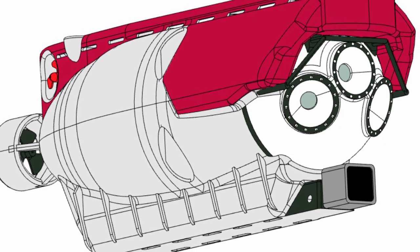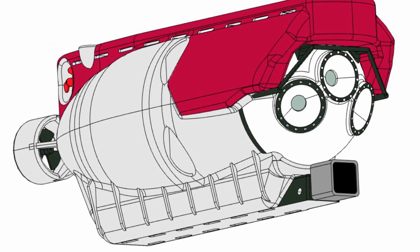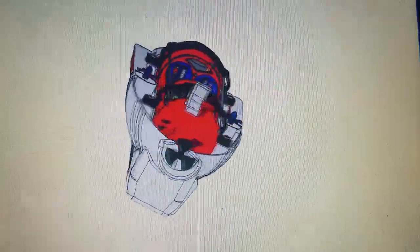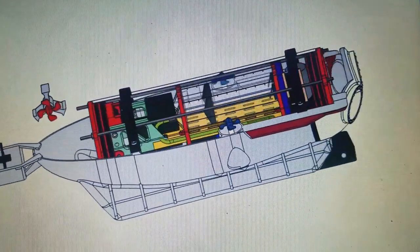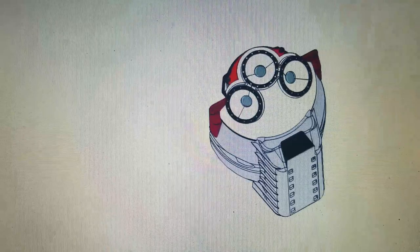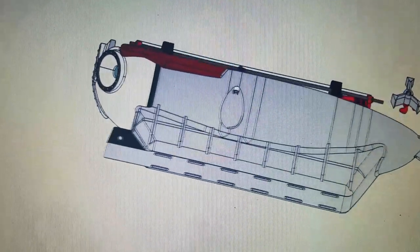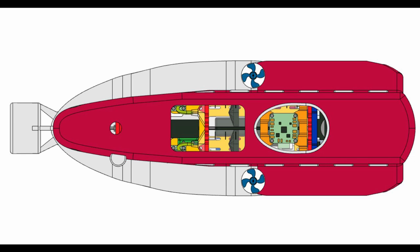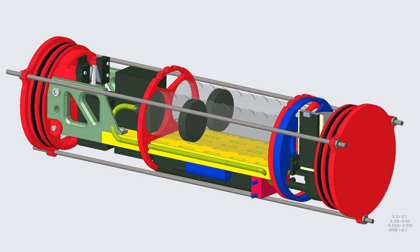So for improvements, in the process of just building the first submarine, I had designed a completely new submarine and watertight cylinder setup. It's a little bit larger, but it still uses all of the same hardware for the most part, and it's a lot sturdier. Everything mounts to an internal rack that's able to be pulled out and put back in with a lot of ease. The current one is a little fiddly to pull apart and reassemble every time you want to run it. This is still kind of necessary for the redesign, but most RC submarines need this.